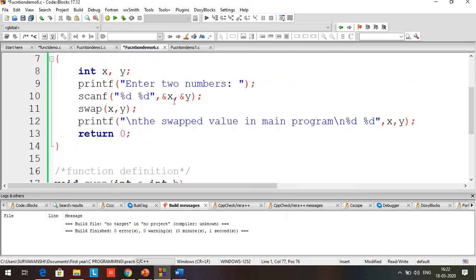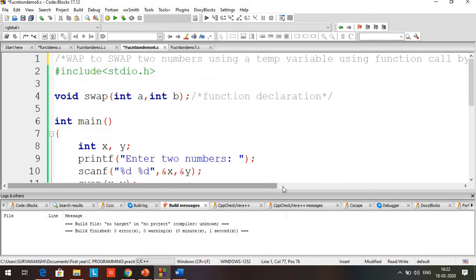So your actual value is not getting modified. Now to understand this concept nicely, I'll be showing you a PPT in which I'll show you the difference between call by value and another method called call by reference, and then we will go ahead with this program in the next video.